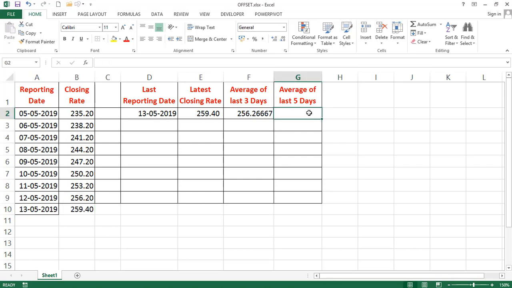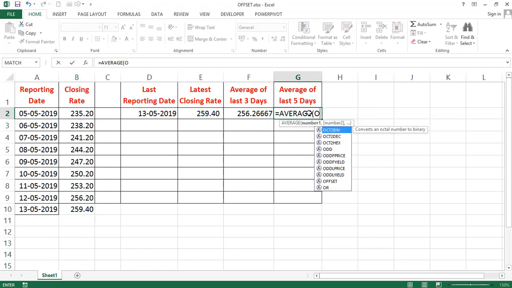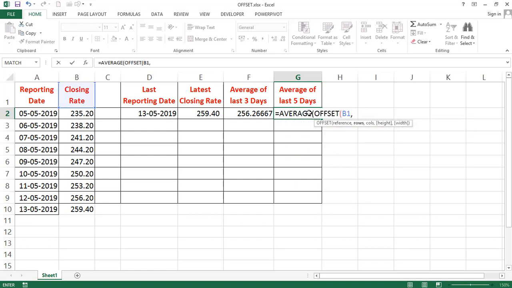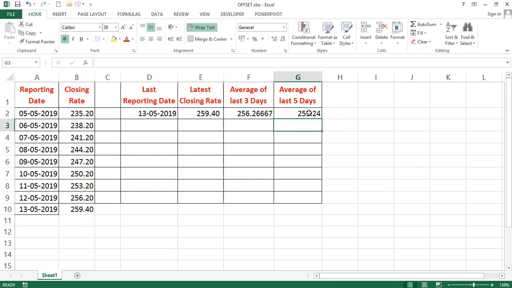Now we'll find out the average of the last 5 days, is equal to average of offset of B1. Same closing rate B1, from there COUNTA B colon B minus 5 comma 0 comma 5. Then enter. See how much it is, 253.24. Select it, last 5 days, count 5, 253.24. Now the average of the last 6 days.